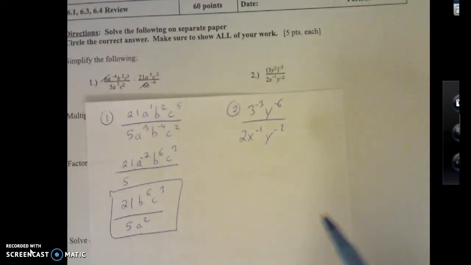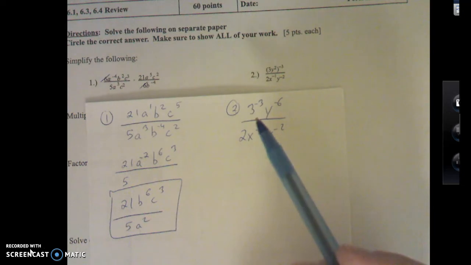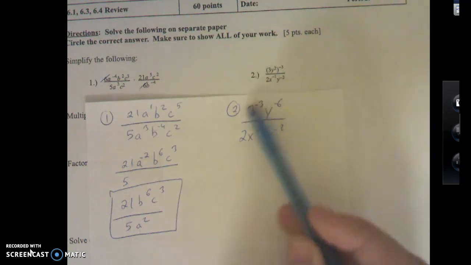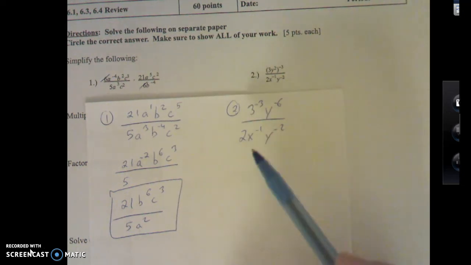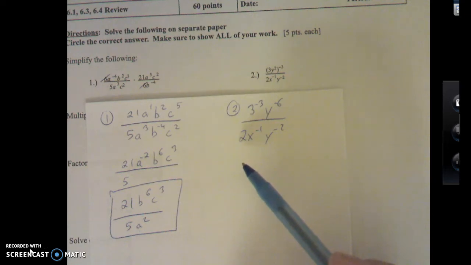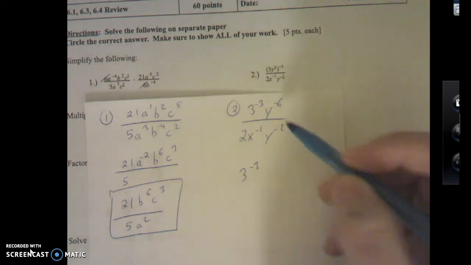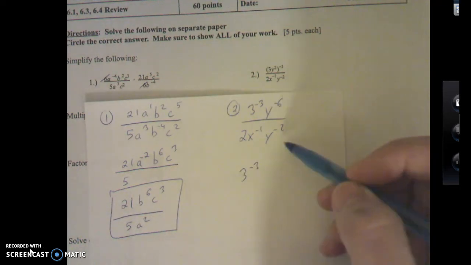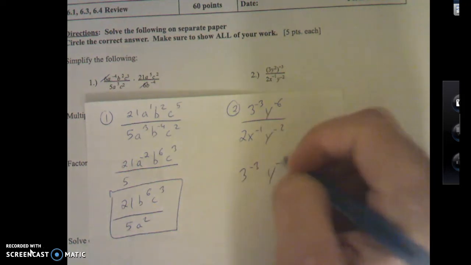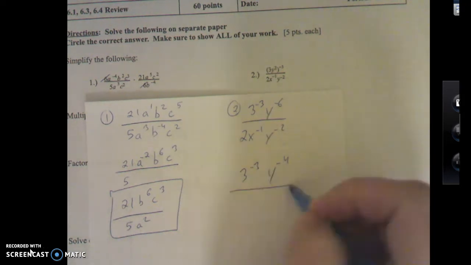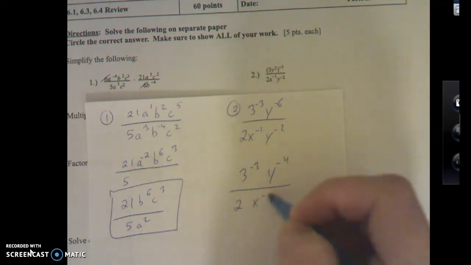Now, if you'll notice, I have 3 to the negative 3rd. Okay, so bear with me here. Since it's a negative exponent, I need to flip it. Okay? So, before I get to that, though, let's just go ahead and do this. 3 to the negative 3rd. Can you notice how over here I have y negative 6 over y negative 2? Negative 6 minus negative 2 becomes negative 4, because I'm doing a plus, all over 2x negative 1.